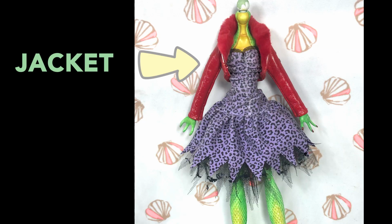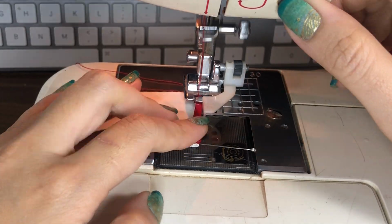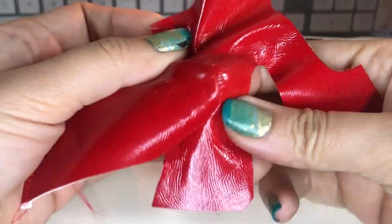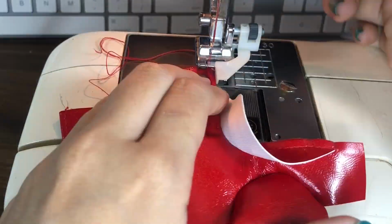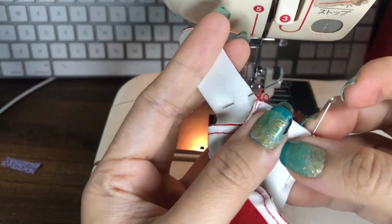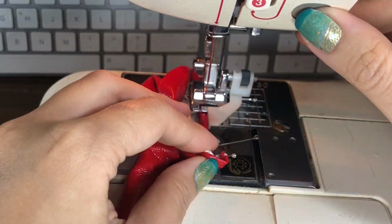For the red jacket, cut out this pattern on the red fabric. It will be ideal if you have faux leather. Hem the wristband. Sew the arm to the main body. And the collar to the main body. Sew these side lines together. Then hem the bottom seam.